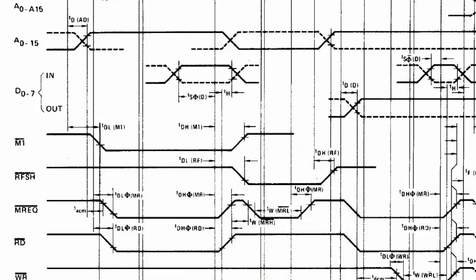So if we look at these two signals, if we logically OR the not memory request and the not refresh, we can see that the output would be held high at least until this refresh signal falls. But we can see the refresh goes low right at that T2, T3 transition. And there's some other things going on with the memory request. So we need to be very careful to make sure that there's not going to be a glitch during that transition between the second and third T states.